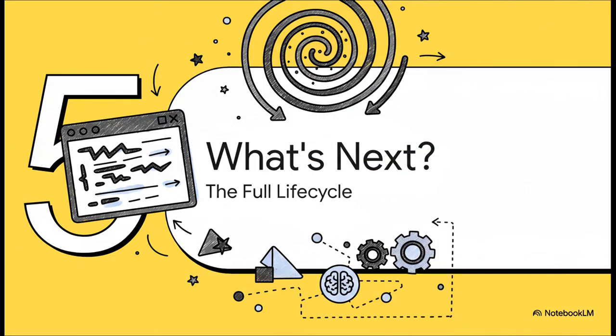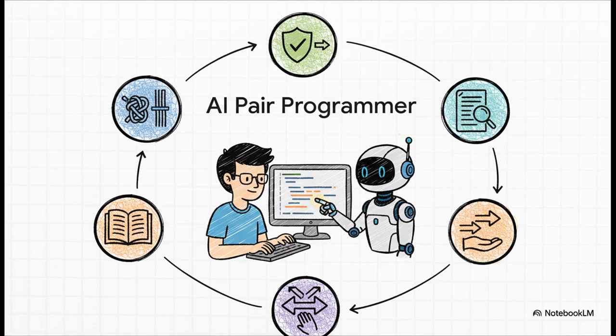So where is all this headed? Well, when you start putting all these pieces together, what you can do becomes pretty much huge. Just think about the daily grind, refactoring some ancient legacy code, writing all those unit tests, generating documentation, drafting pull requests, heck, even helping you figure out those awful merge conflicts. Claude is really designed to be that AI pair programmer that's with you for the entire ride.